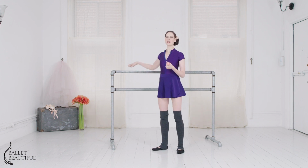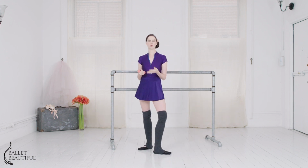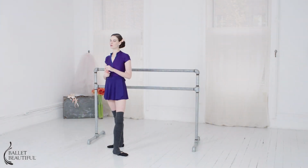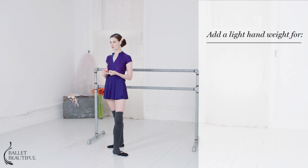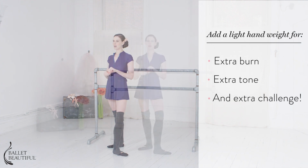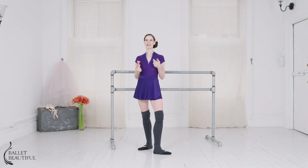So I'm going to have one hand on the bar and one hand holding a weight at all points throughout the workout. And I like incorporating a weight when I'm doing my bar work because it adds extra burn, extra tone, and a little bit of extra challenge. Adding in a light set of hand weights can also help get your heart rate up because it just makes everything more challenging. So it's also going to add a nice layer of cardio to the exercise.